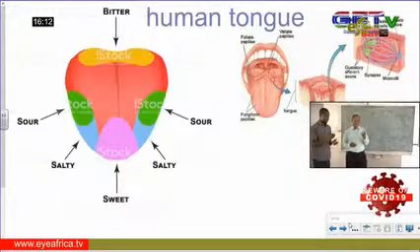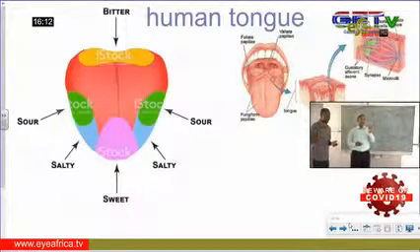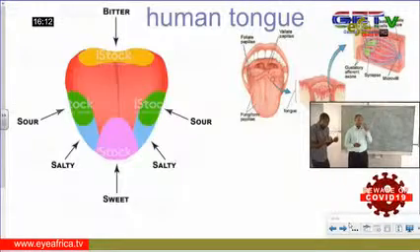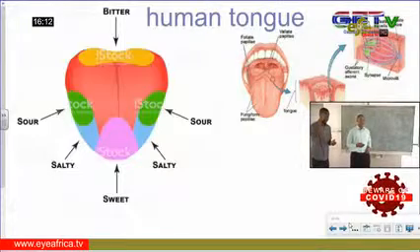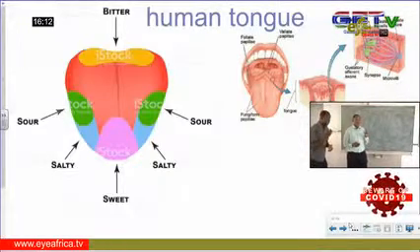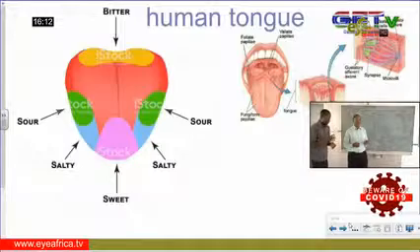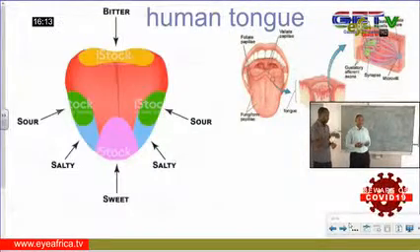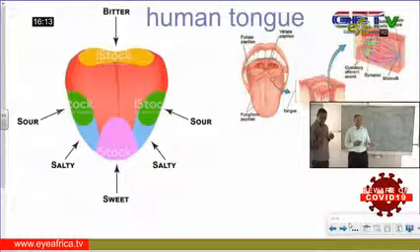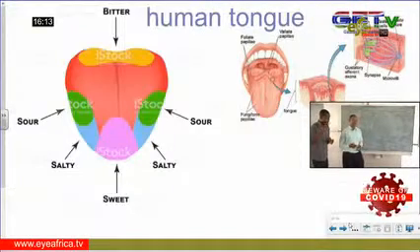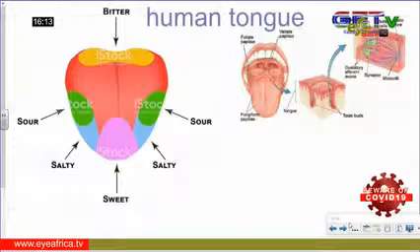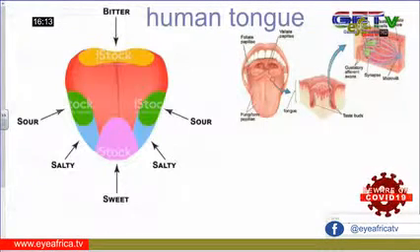So when substances land on your tongue, they dissolve in the moisture that is on your tongue, that is the saliva that is there, and then these nerves will pick up the sensation and it is taken to the brain. So like I mentioned, this nerve is also connected to the nerves that come from the nostril or from the nose. So like I mentioned earlier, if there is a problem with your nostril, like common cold, your taste and your smell might be affected. Now the tongue, these taste buds are on every part of the tongue, and they can taste every type of taste.